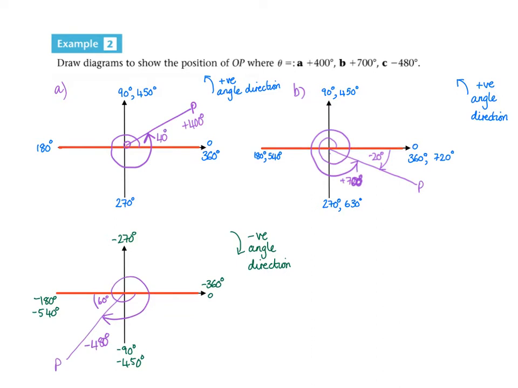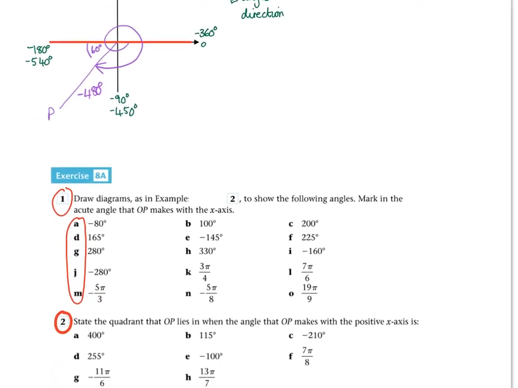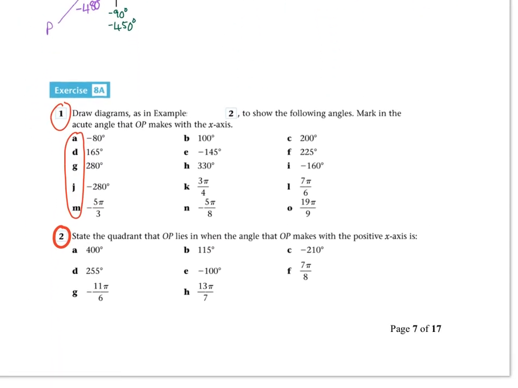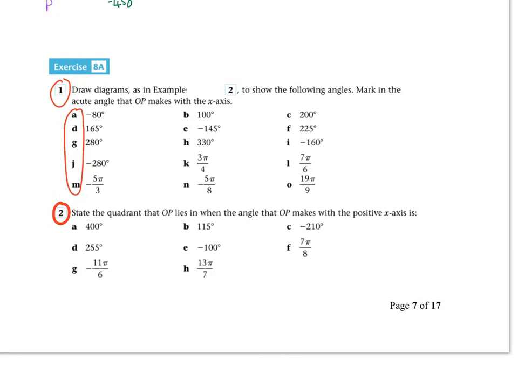So what I would like you to do, you can see at the bottom of the page, we're looking at exercise 8A, and I would like you to do question 1, the first column, and all of question 2. Notice that you have to work in radians as well, so do your quadrant systems the same. So pause the video, and then you can do some of the questions. It'll probably take you, I would say, a good 10 minutes, so pause that and then check your answers.